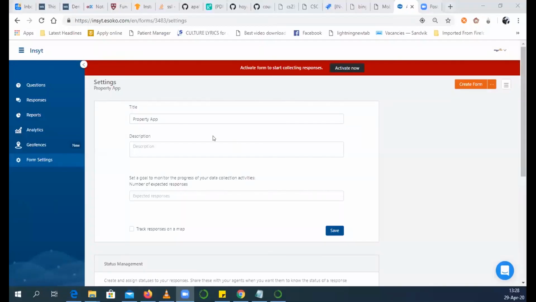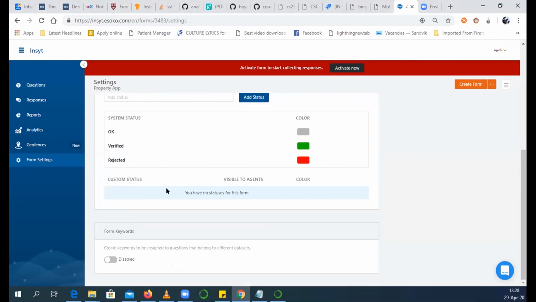Okay, so yes, this is my form settings. Now when I come here, I can make changes to it. I can set a status. Now, you remember in the earlier point I shared with you, I said we could talk about the status management.